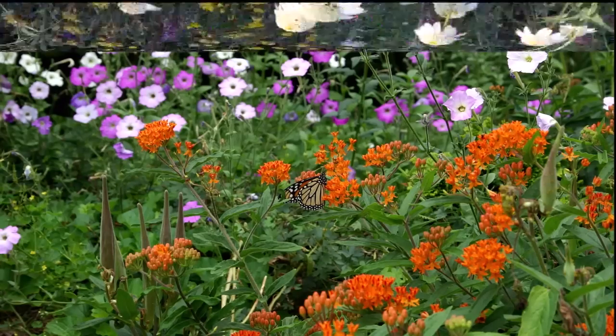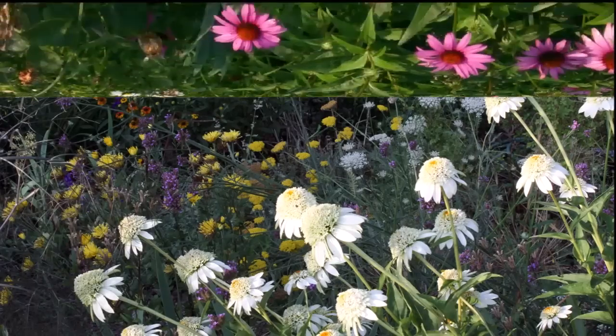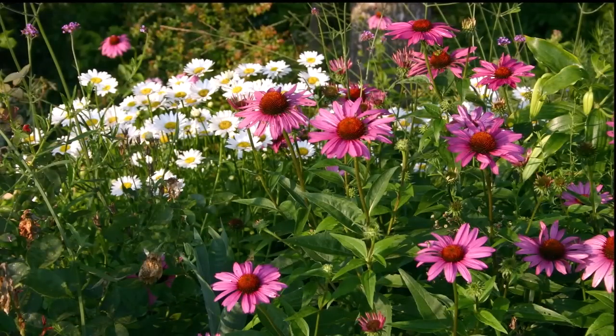In the next picture, there is the white echinacea. There are so many echinaceas on the market now. Some are hardier than others, but they're all worth it. And in the very background, you can see the gold of Carnation Gold achillea, which is yarrow, okay? And in the next one, you're going to see another echinacea. The pinks to purple, well, it's not really a purple. Magenta is a better name for that, I think.